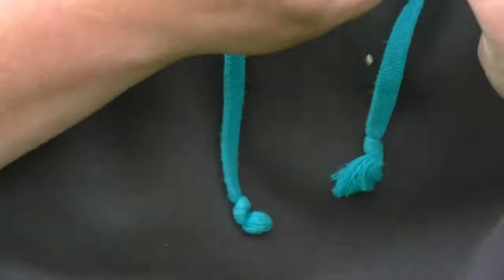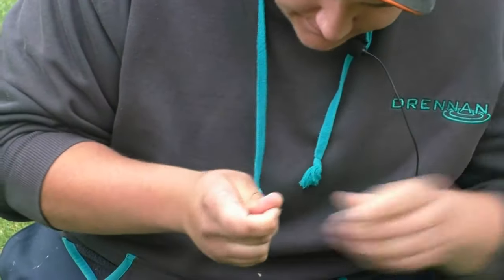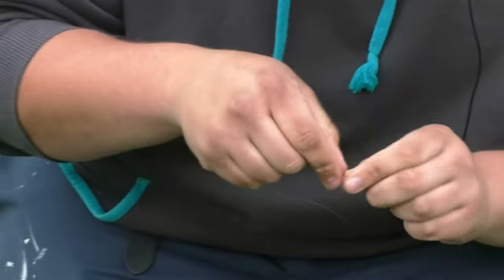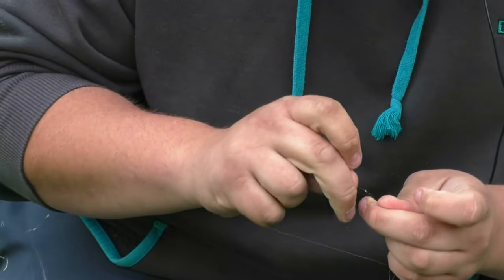Just bite off any excess line or cut it with scissors. Like that. Then you can take your hook link. It's just an 014 hook link there. Bob that through and attach it like so.